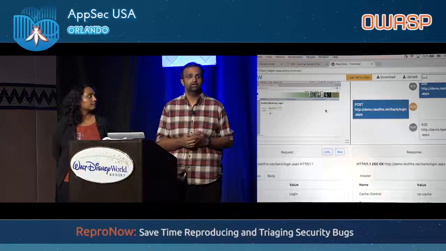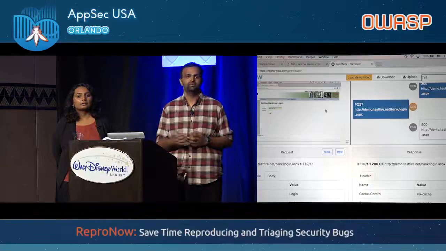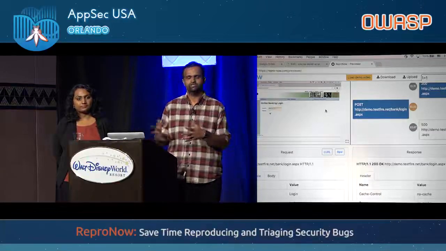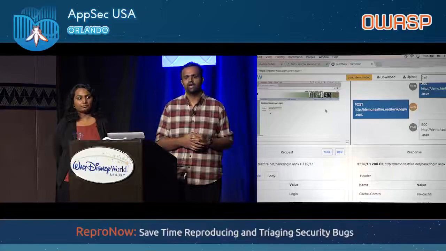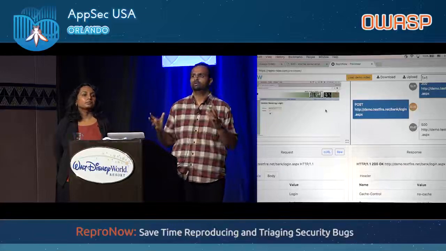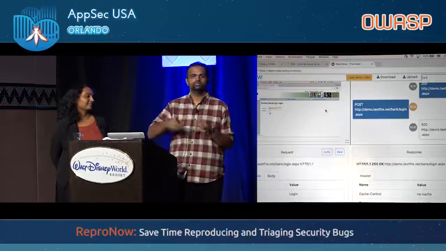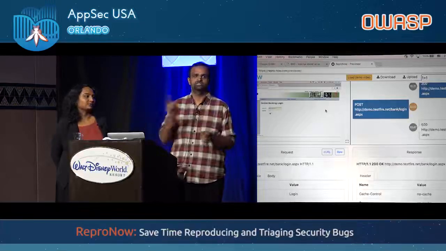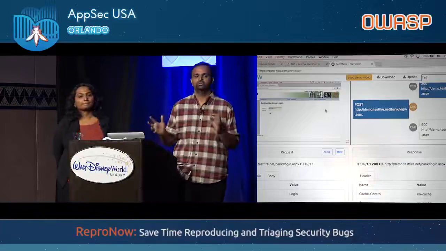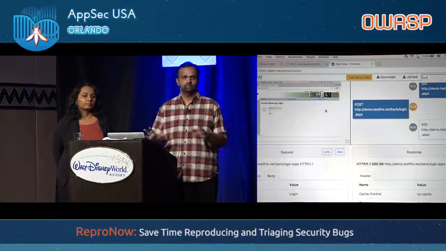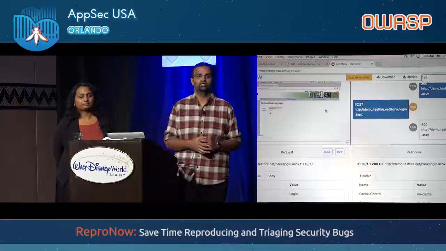I think that's a good idea. We haven't thought of it. One of the things that we were thinking about is maybe doing automatic testing using the tool itself. But yeah, I think that's a nice idea. One more thing we were thinking about is cross tabs. So if two logins are logged in in different tabs and you have a privilege escalation, then maybe you could reproduce that. But for this version, we are just sticking with the main ones, but we want to add more functionality, and that's a really good idea.